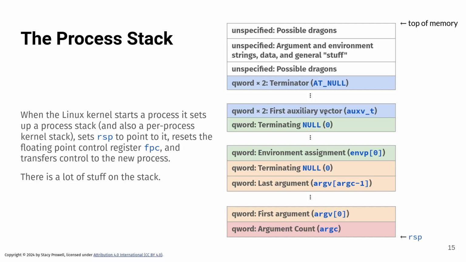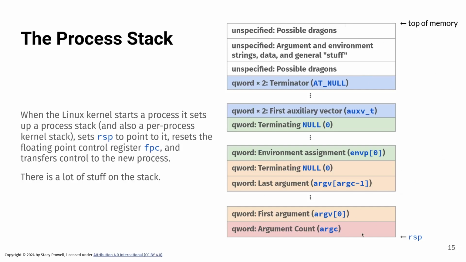And that's followed by auxiliary vectors. Well, these are things that are filled in to pass information from the kernel to your process. And there are several of them. And they're terminated with the special double word null. So two nulls in a row. Beyond that is other stuff. If you're wondering where the actual content of the environment variable strings are stored, they're stored up here. So there's a whole bunch of stuff that's stored up here.